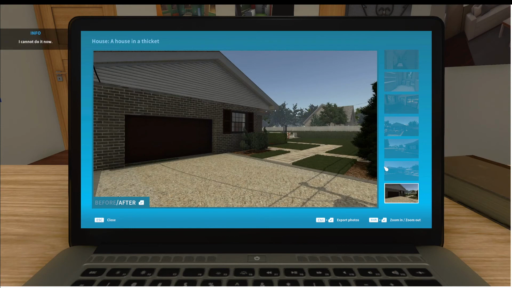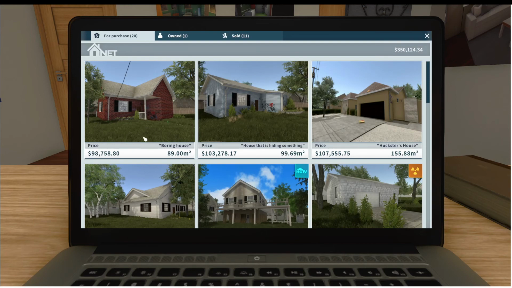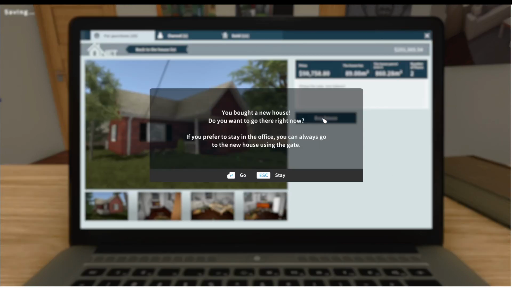And I think now it's time to get another house. So we have this boring house. It's the next purchase, 98,000. So let's go ahead and buy it, and we'll go right there.